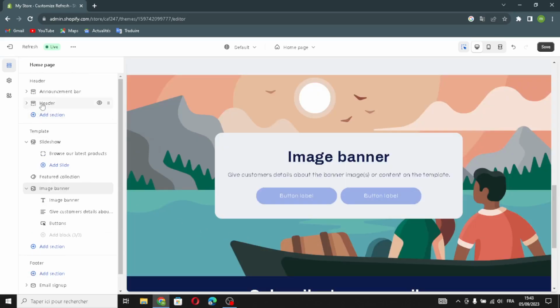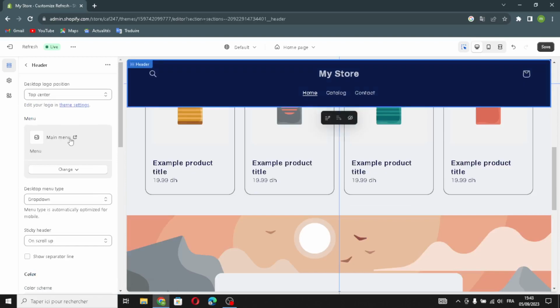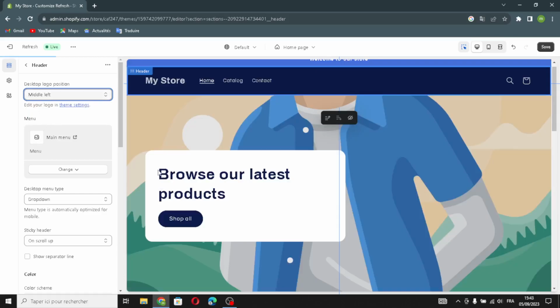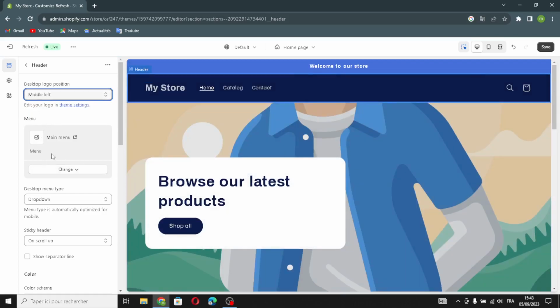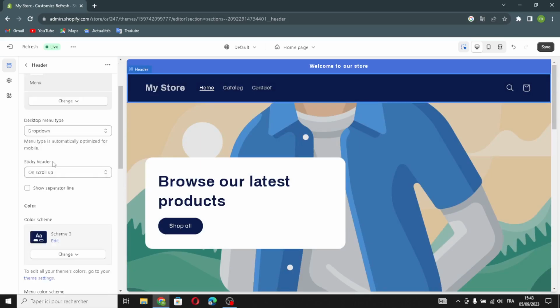The first one on the list is the header. Here you can edit the desktop logo position. For example, you can make it middle left, like this. You can change the main menu. You can change the desktop menu type, like make it a mega menu. You can change the sticky header.